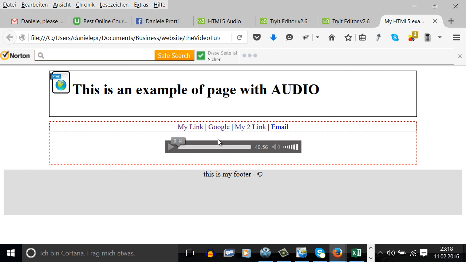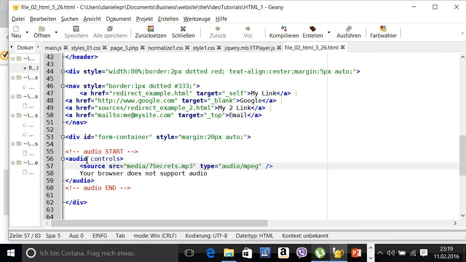So as you can see here, I have exactly a console with everything that I need to play an audio. It's really amazing. You see here the duration, the length of your audio, and the volume. You can change the volume if you want. You can play it or pause it. With just these simple instructions, audio, controls means that you display the controls, and then the source here. You may decide not to have the controls.